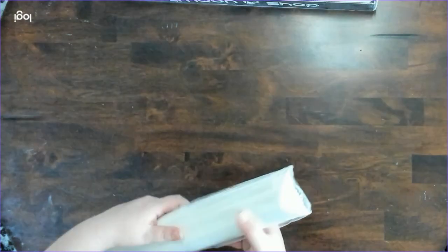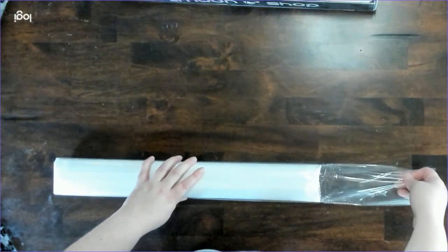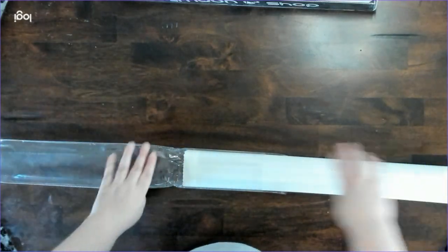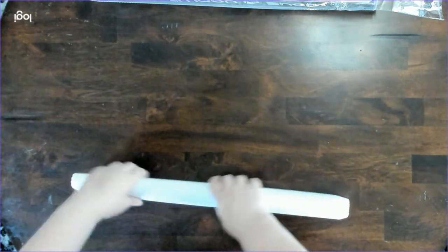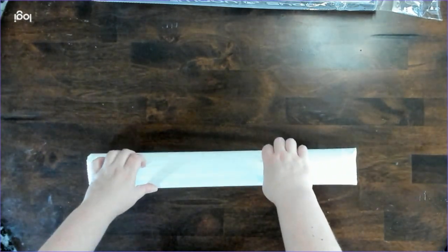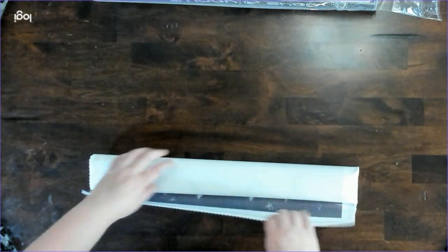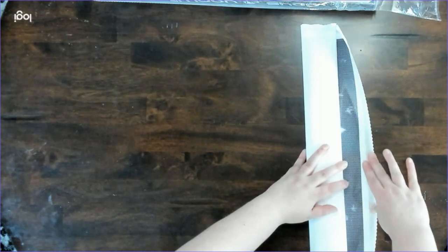This dust cover feels different too. I don't know if I'm going to be able to get the dust cover back on it — that's a tight squeeze. Okay, this feels like the very nice canvas, like my Shirayuki ones that I just got here in September. Oh no, why is this sticky? The top of the picture is all sticky. I don't like that.